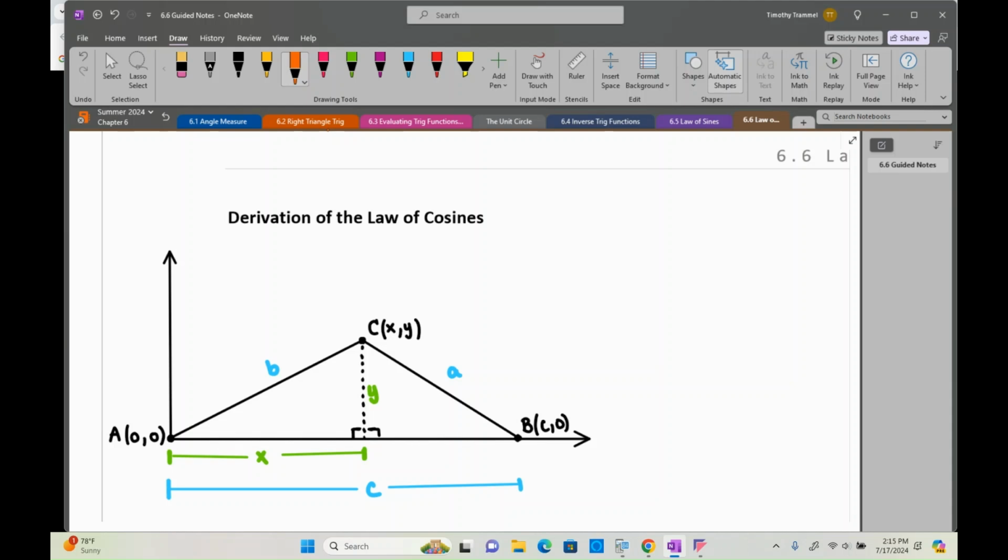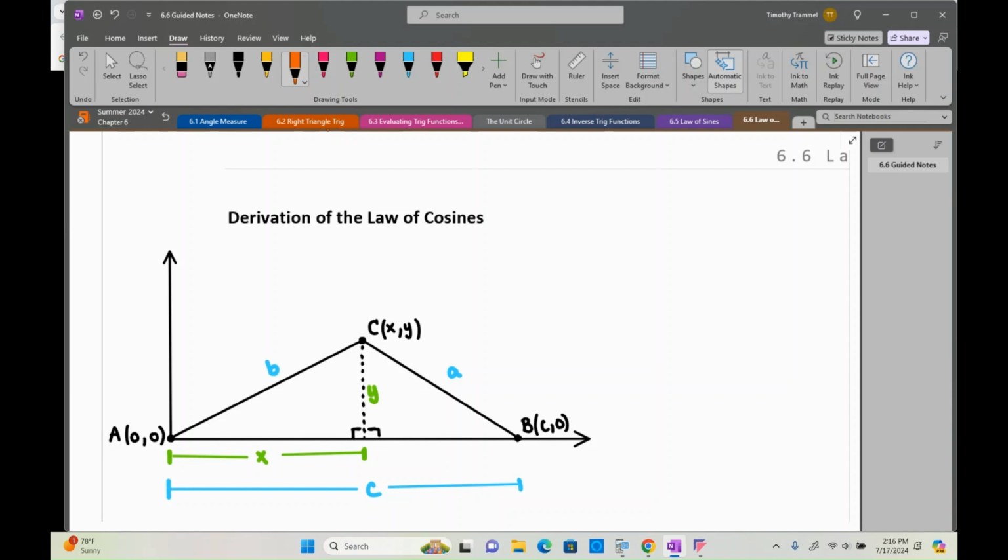In this video, we're going to cover section 6.6, which is going to be on the law of cosines. This is going to be another technique that we're going to be able to use when we're working with these oblique triangles. And remember, an oblique triangle is a triangle that has an obtuse angle, so some angle above 90 but less than 180. Another way to think about this is a formula that's good for triangles that are not right triangles.